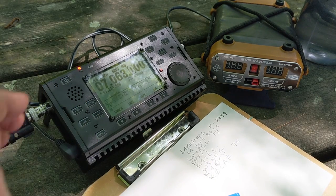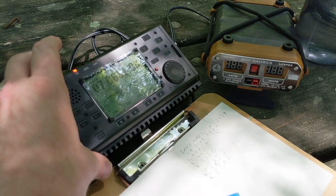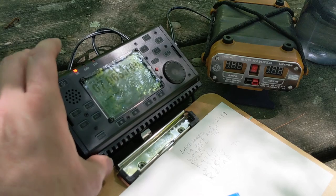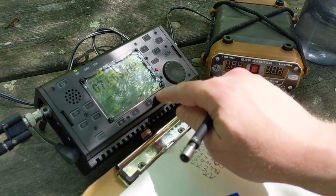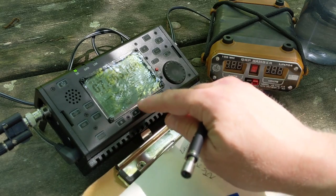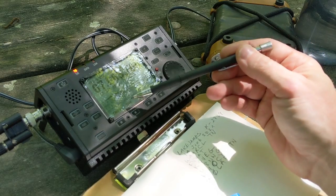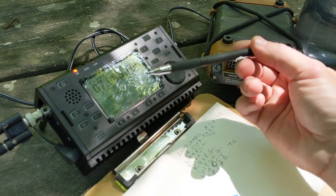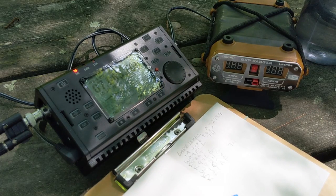CW Memory Keyer, so handy. I just wish the X5105 field review by Scott Can3A had also talked about this. It'd be so nice if they had just three or four push buttons to automatically do CW Memory Keyer, as opposed to 10 slots. You can put 10 messages in, but practically, you can only use one of them at a time unless you're willing to toggle through, and that's kind of frustrating.